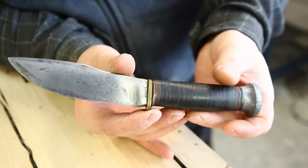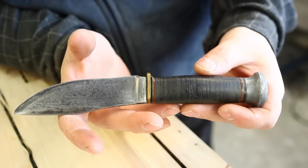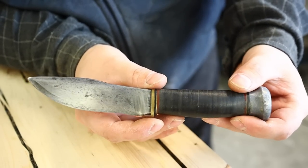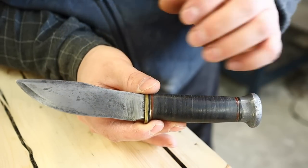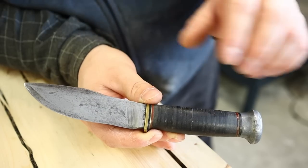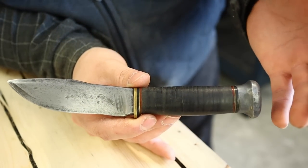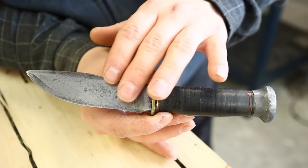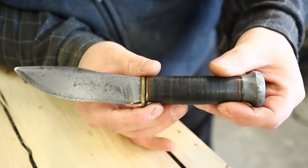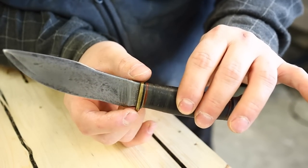We're going to see what we can do with the blade. The customer hasn't requested a full blade refinish, and that is a labor-intensive process. If you come across one of these in an antique store and you're willing to put in the time yourself, you could refinish that blade to a gleaming mirror if you wanted. But to pay for that service from a craftsman — that's a very labor-intensive process and the client is not going to go that route.